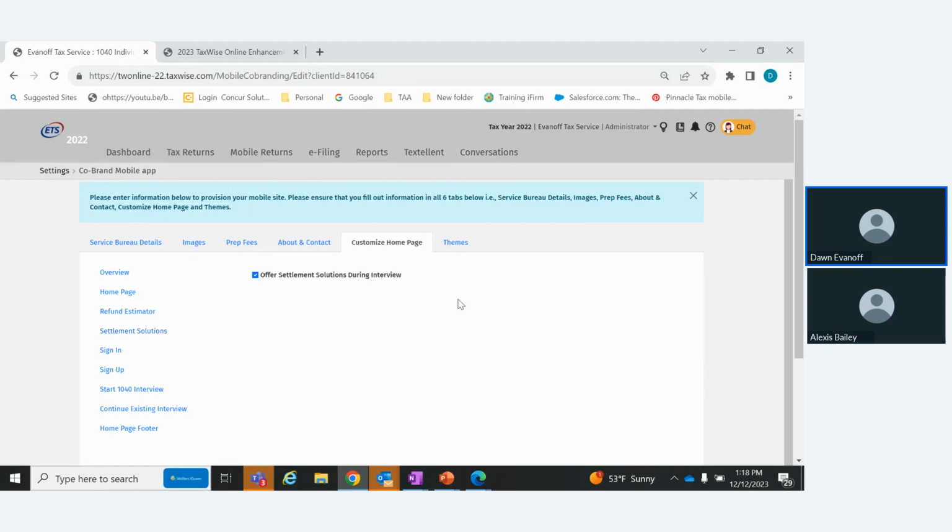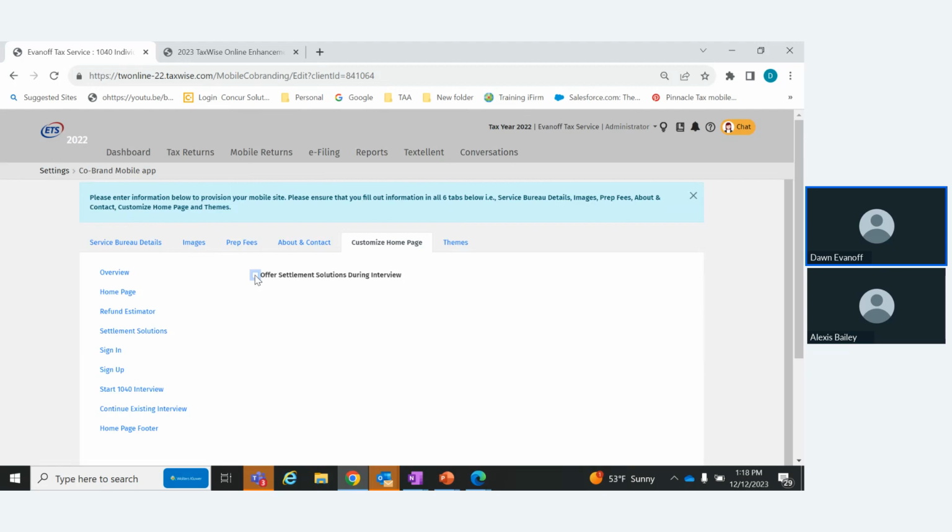Some people said they really didn't want it within the interview; once they completed the return and had the exact refund, then they wanted to talk to them about a settlement solution. So you can have the settlement solution offer in the interview, or if I uncheck it, it will no longer be in the interview. So that was another piece that we added as well.